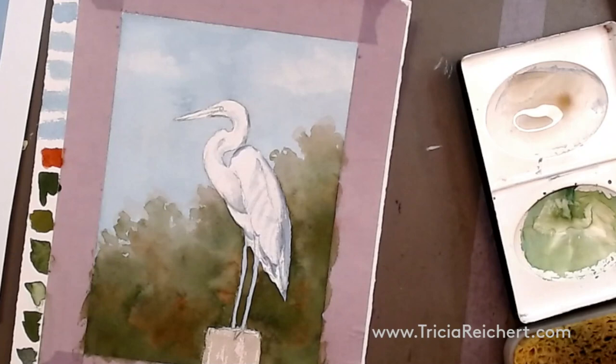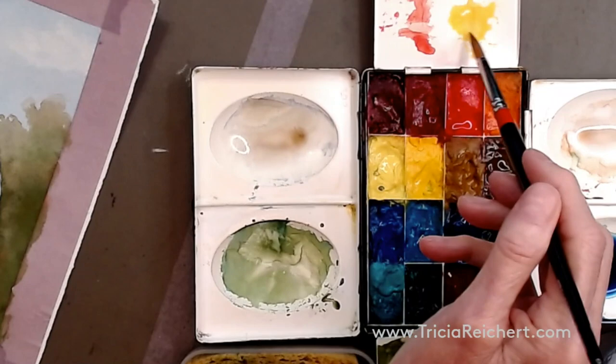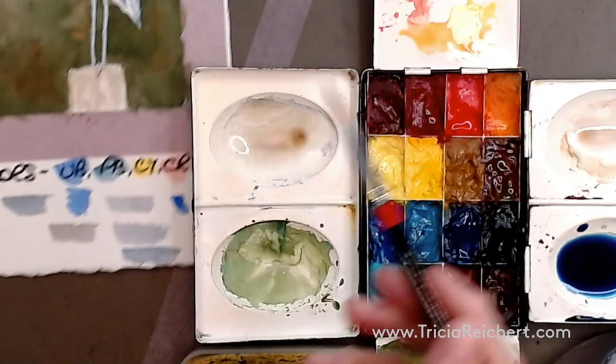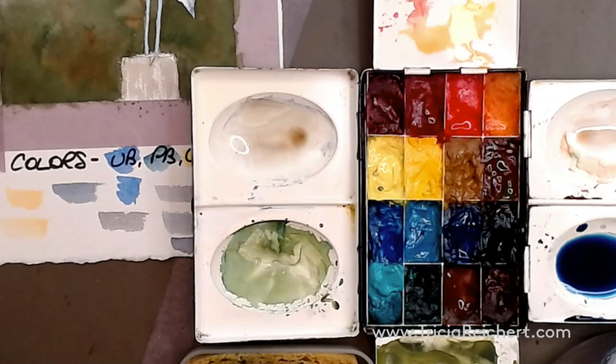I would normally just jump in and use raw sienna, so that's one possibility, but it's a good idea to know how to make other warm tones. So I'm going to use cadmium red and cadmium yellow together. More yellow than red. Okay, so it's more of a gold tone. So let's take a look at that on the paper. That's a good color, but it's way too dark. And so I need to add a lot of water to that because this gold tone needs to be almost not there. Even that's just a bit too dark.